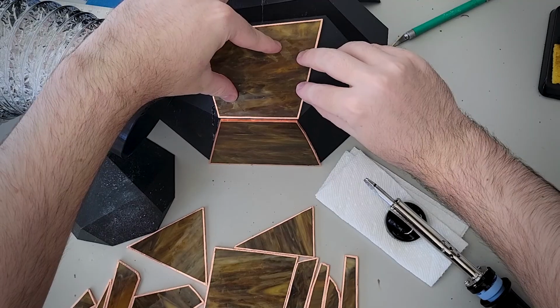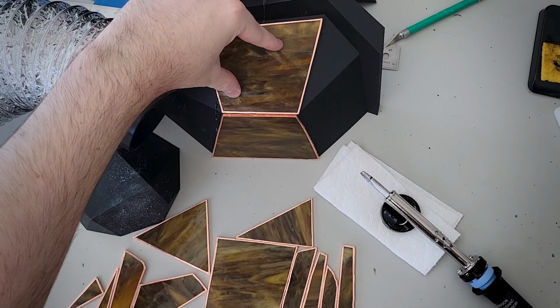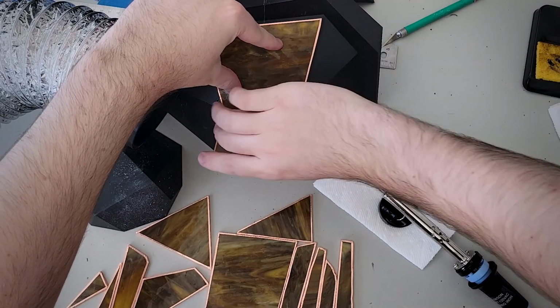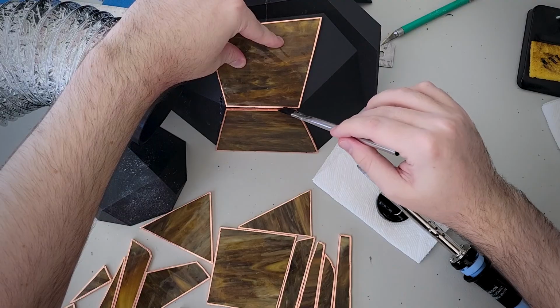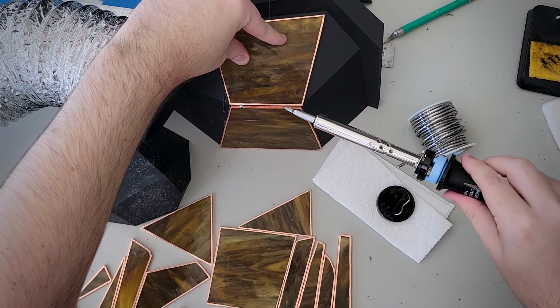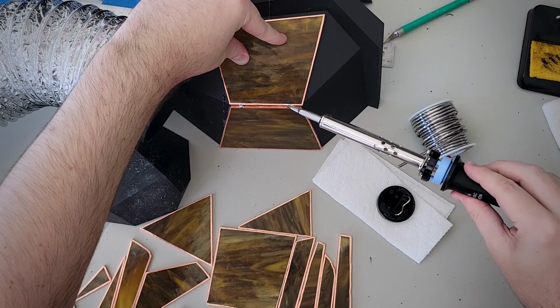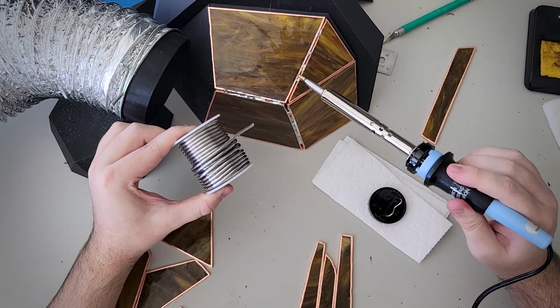For soldering, this was one thing I didn't really consider in how I actually do the process. And this was a little awkward since all of these pieces are standing up and not laying flat, but I put some flux onto the joints to help the solder join to the copper, and I'm only going to join it in small parts for now, and then I will come back through later and make the joint one big clean solder line.